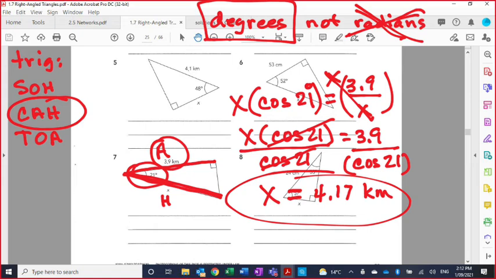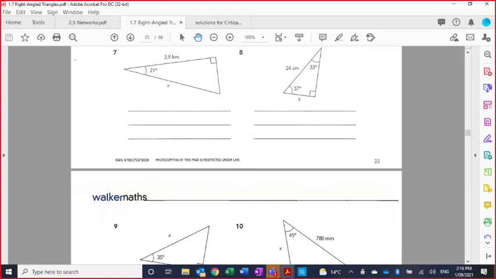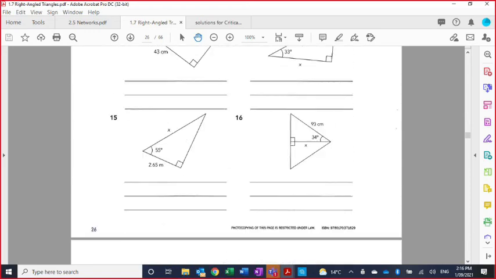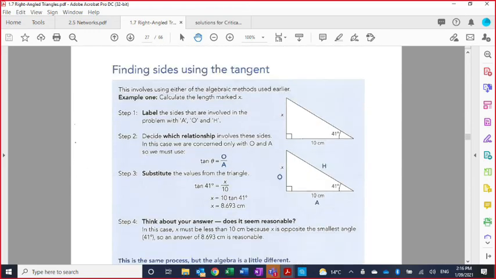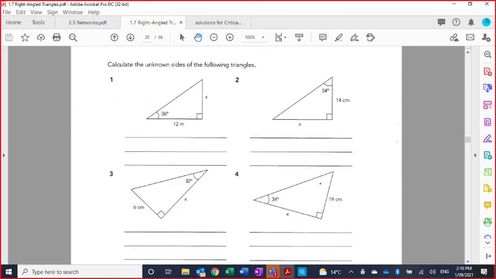Not bad, eh? Trig is easy as long as you remember SOH CAH TOA and how to label the triangles. So here we go. Let's look at number 2 for kicks. We haven't done an even one in a bit. So here's our angle. The one straight across from it is called the opposite, and this time I do care because it's got a value with it. This one right next to it is called the adjacent. So the one I don't know is the hypotenuse, so I don't care about it.